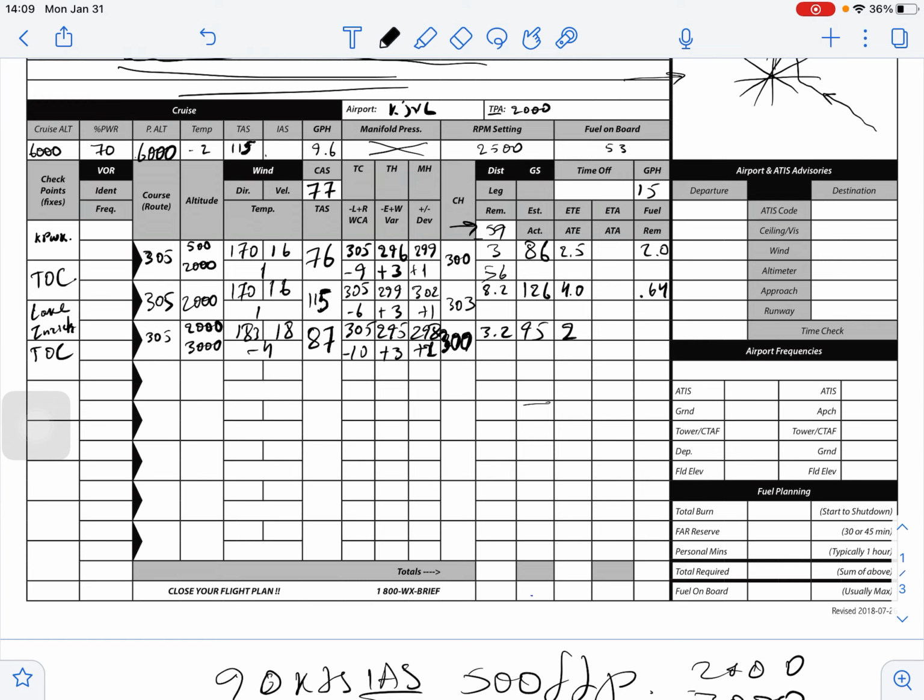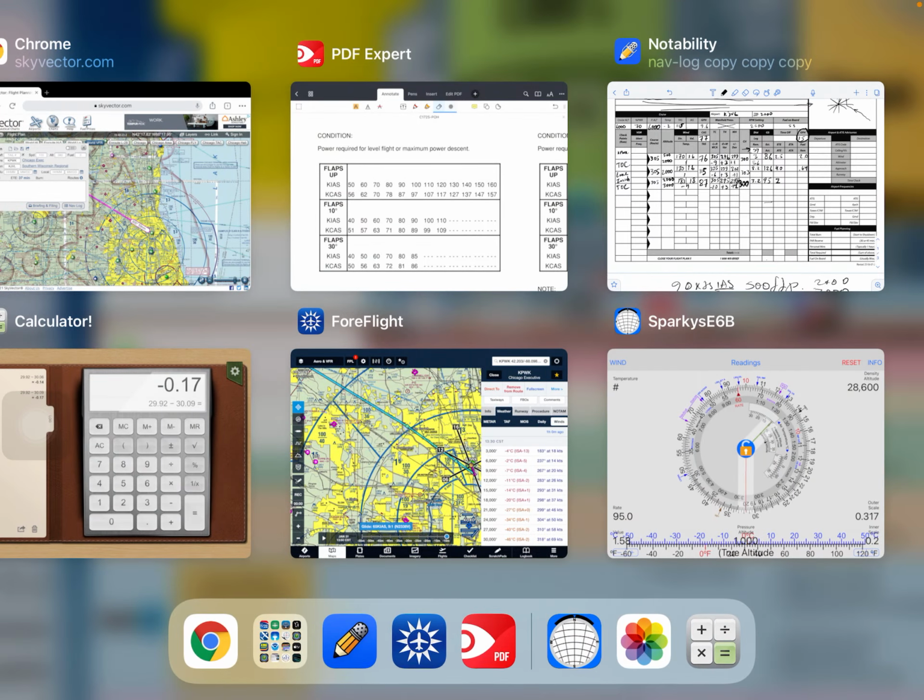How much fuel you're going to be spending during this 3.2 nautical miles? We have to plug in your 15 gallons per hour this time into 2 minutes. So let's go back to the E6B.